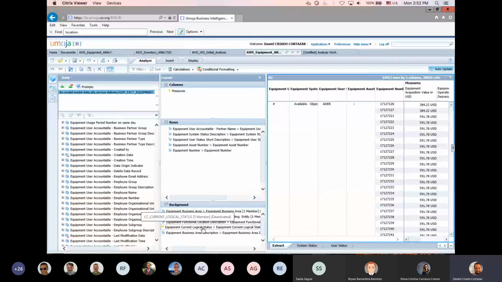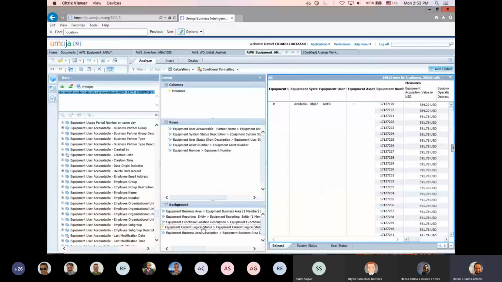This current logical status is a very good one, and you have some other types of attributes that our colleagues in Valencia, the BI developers, created for you in order to understand how the map is done in terms of equipment in UNAMID, for example, as a mission, right? That you will eventually be deployed to.